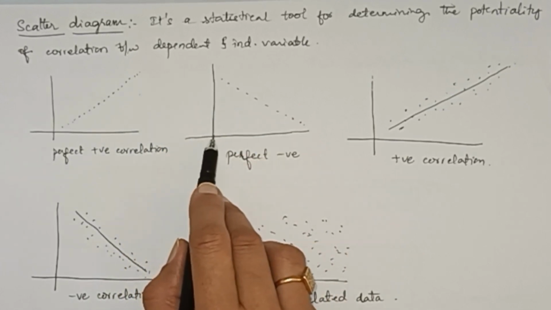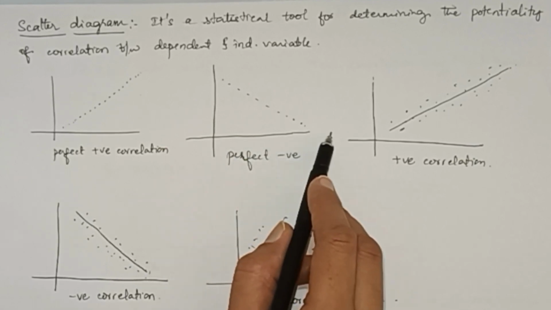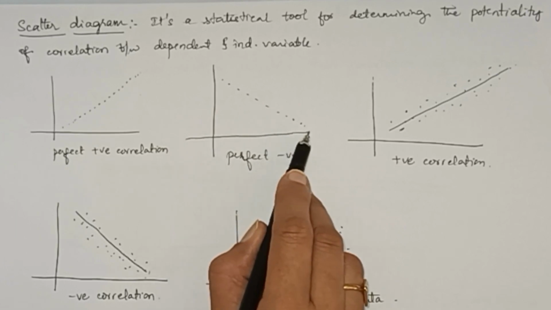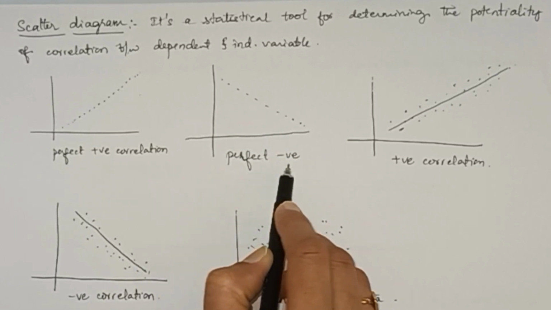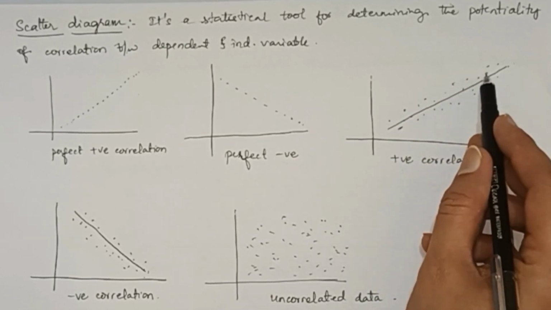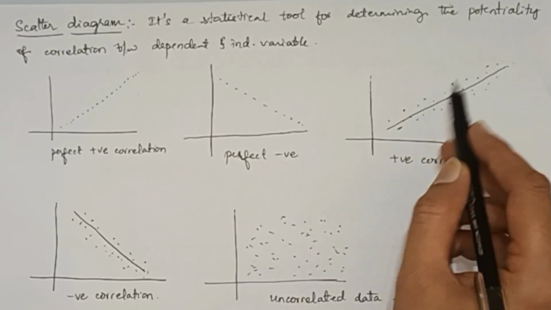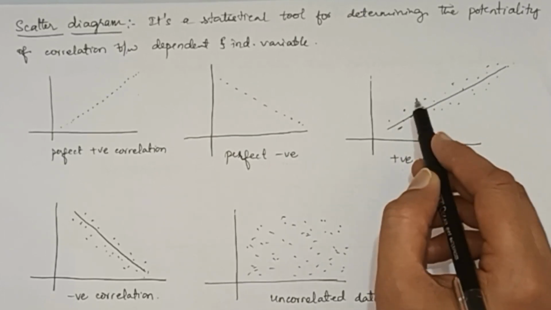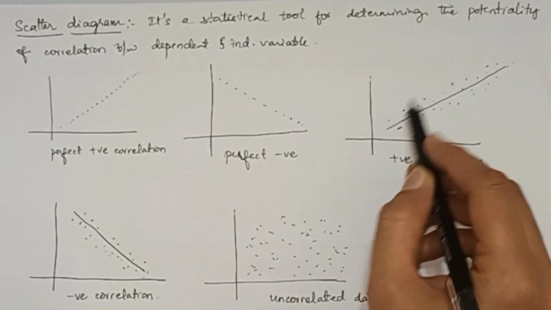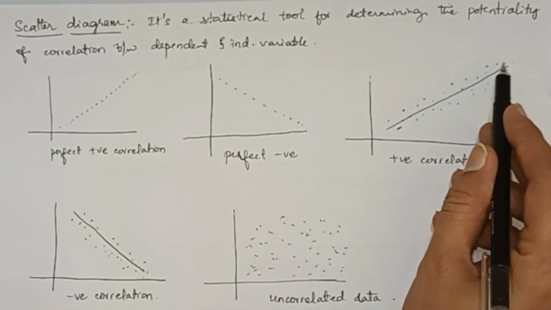That is, from left to right, it decreases. As the values of the data point increase, the dependent variable values decrease. So it is perfect negative correlation. So positive correlation means data points are spread in this way, but you can always draw a line, and these data points are beside the given line, they are not far away from the line. So all these data points look like they are increasing in the increasing order.